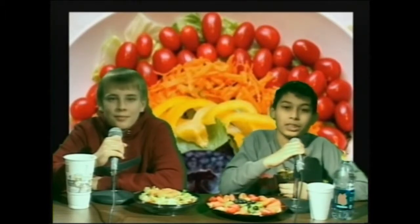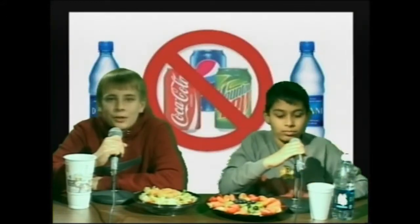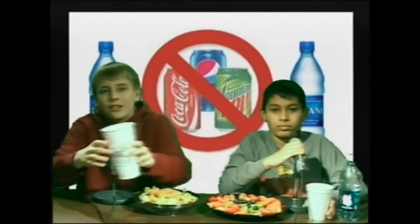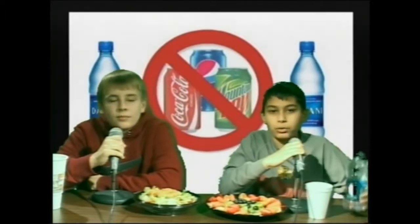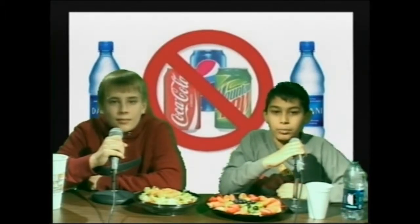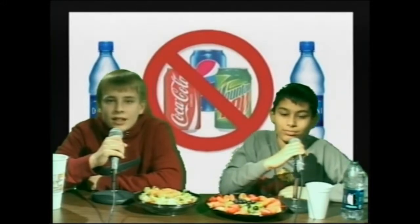Thinking of all these salads probably makes you thirsty. When you order food, you probably need a drink. But you don't need an extra-large soda to quench your thirst. Instead, order a medium drink. As an alternative to filling up on soda or other sugary beverages, fill up with water or unsweetened iced tea. Sodas have loads of sugar, and they make you thirstier because of all the sodium the drink contains. As you can see, fast food doesn't have to be unhealthy. It can be nutritious and healthy. Just remember to make smart choices when ordering fast food, and you will lead a healthy lifestyle.